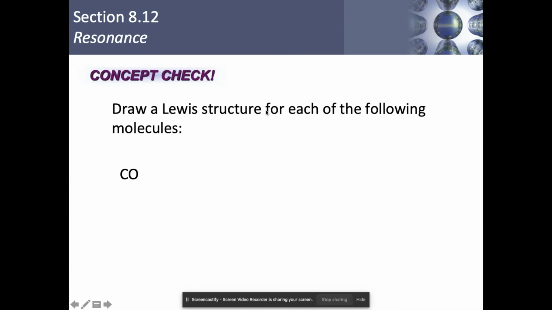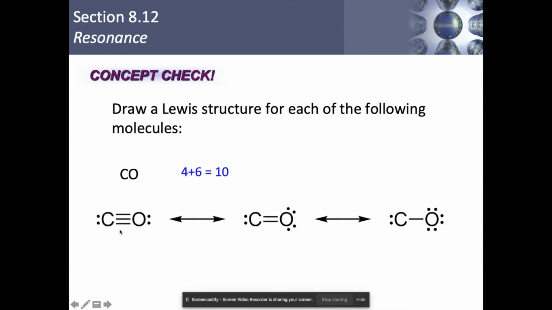So let's draw a Lewis dot structure for each of the following. So two of them are going to have resonance structures and one of them doesn't, but I kind of wanted to at least start with something that looks kind of cool. So carbon monoxide, CO. So if we add them up, we need to have 10 electrons. And so here is what we would have. This is how I would start, actually. 2, 4, 6, 8, 10, right? So I have 10 electrons. This doesn't have an octet, though.